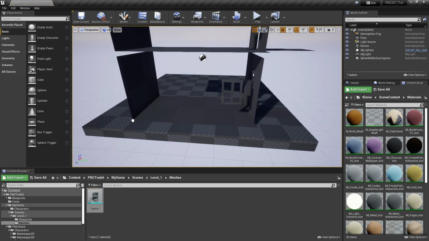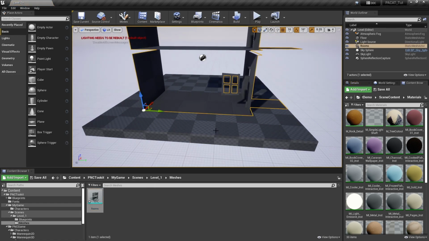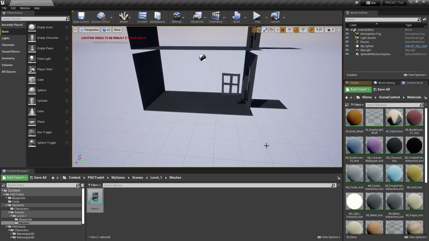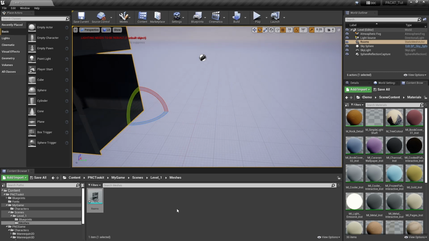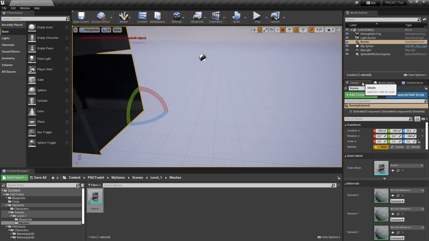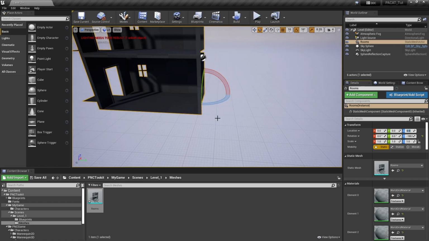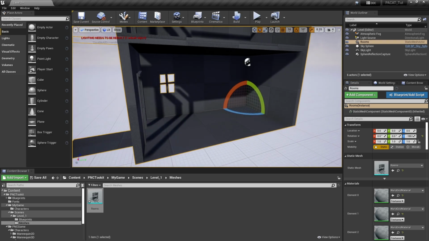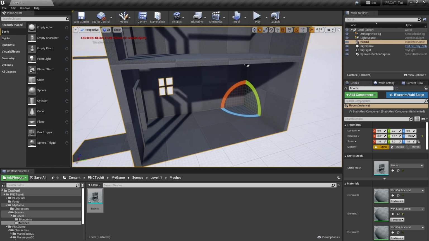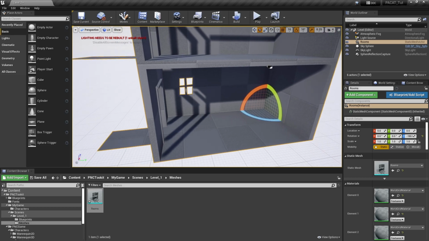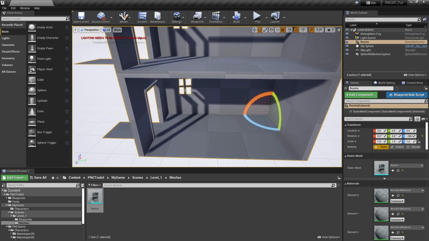All right, so we're going to drag in the room. We're going to delete the floor. And it looks funny because it's backwards. We're just going to rotate it 180 degrees, come here to the details panel, and just zero everything out. All right, so this is going to be our little play area. There's 2 rooms, first floor and the second floor.